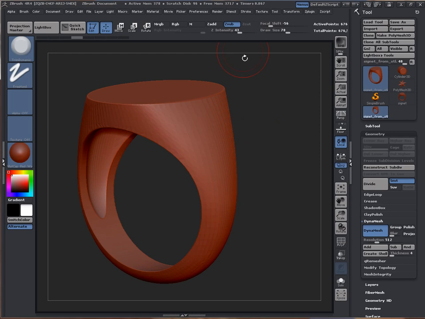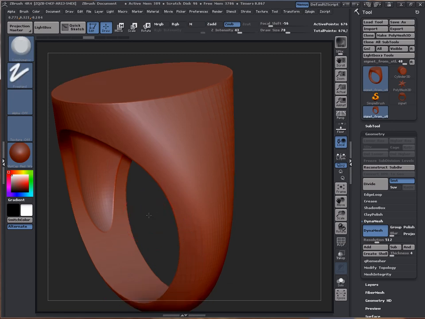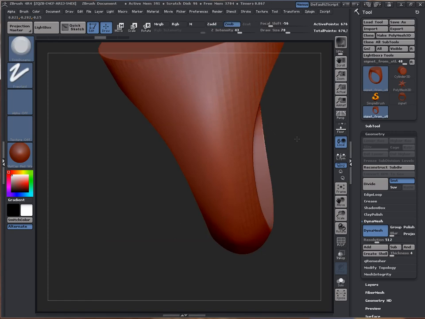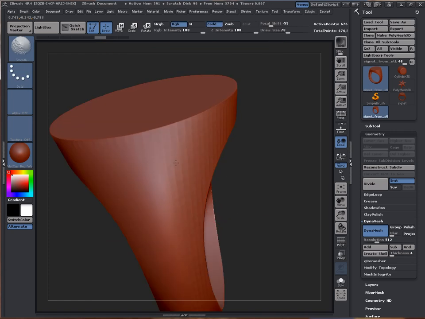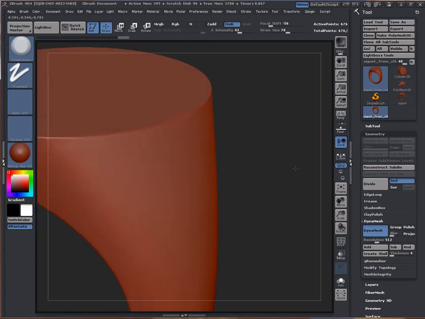All right, so if I start in here and I simply hold down the Shift key and start smoothing through here, be a little careful. It does kind of pull things in on the edges as well. It won't be too big of a deal here unless you're working with some really, really precise geometry. But for my purposes, yeah, not too bad. If the smoothing is too much, and for instance, you can see that it's kind of causing problems up here.